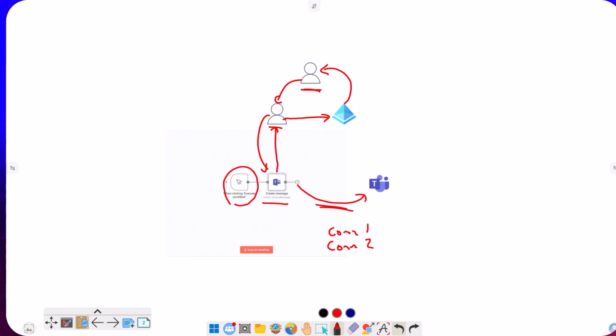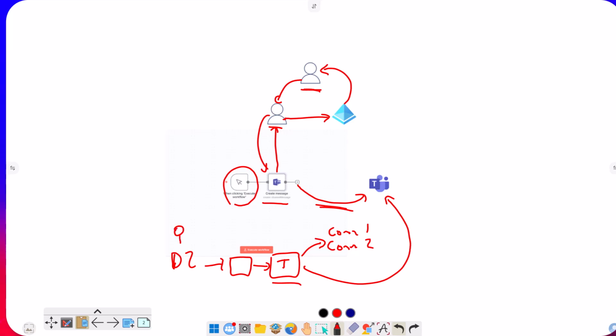Now, the problem that we have here is these connections are now available. So if we've got a team scenario, my other developer can now come in and create a new workflow here. Somebody triggers this and the connection will just pick up one of these connections we've already created, and that's going to write a message into Teams. So this is problem number one, when developer two comes in and triggers their workflow. Now, there are a couple of variations on this scenario, but let's stay with the simple one first.